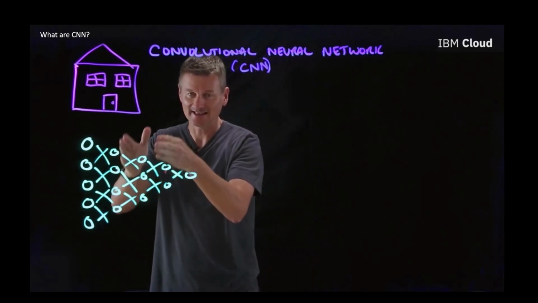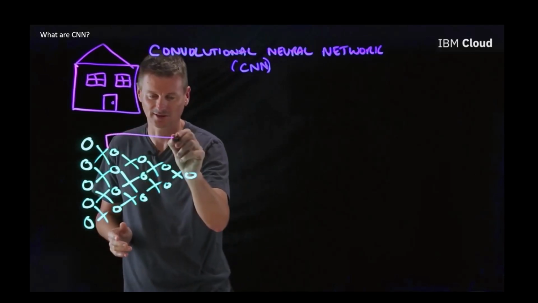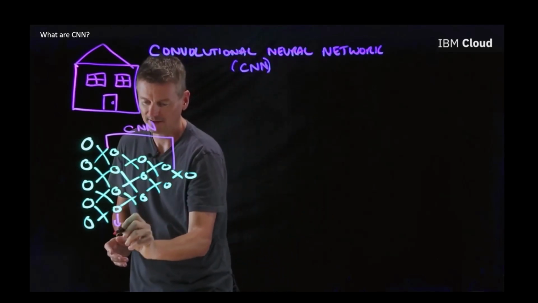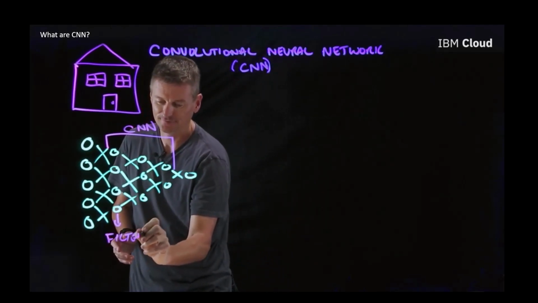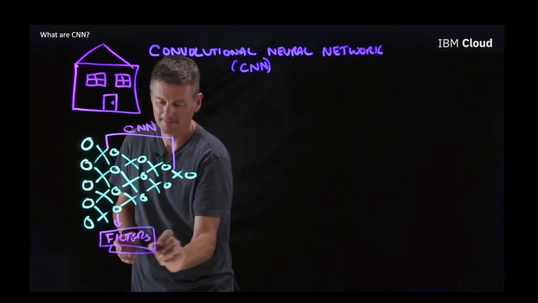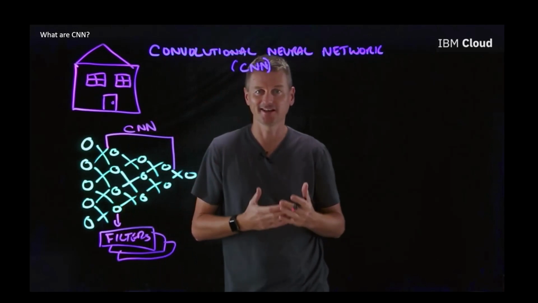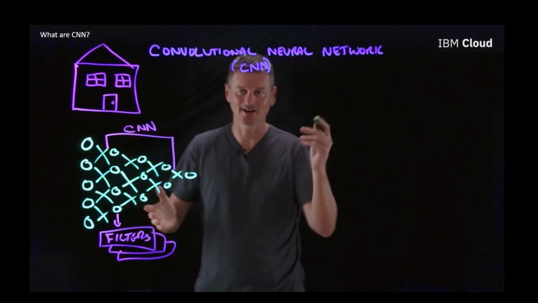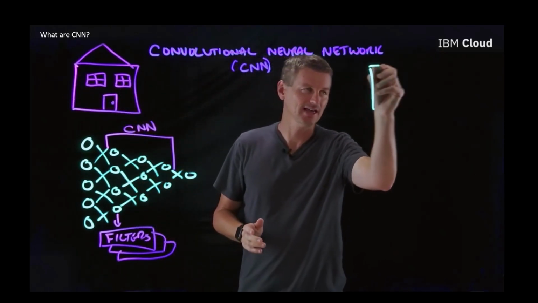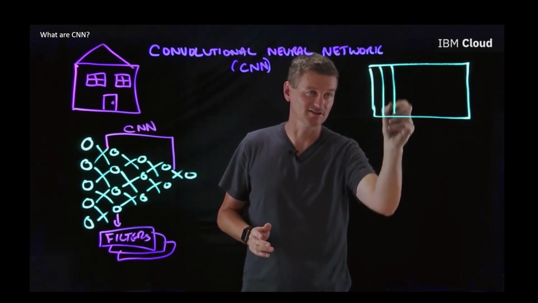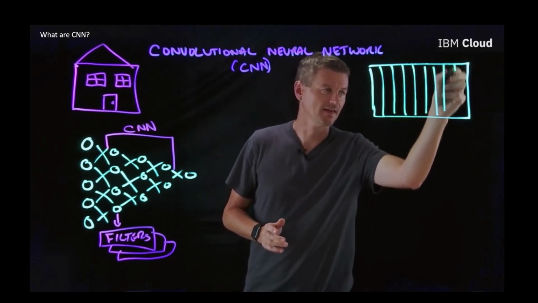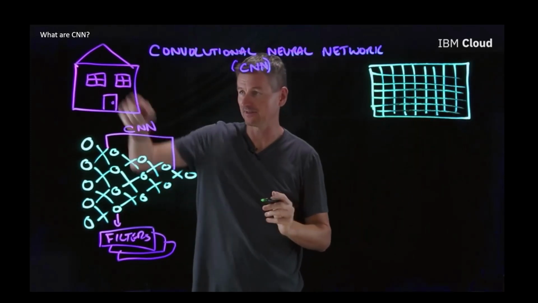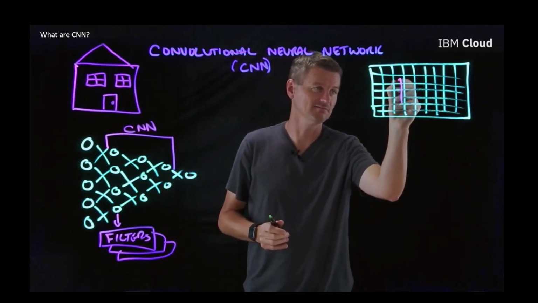And CNN is a particular part of the neural network, or a section of layers. Let's say it's these 3 layers here. And within these layers, we have something called filters. And it's the filters that perform the pattern recognition that CNN is so good at. So let's apply this to our house example. Now, if this house were an actual image, it would be a series of pixels, just like any image. And if we zoom in on a particular part of this house, let's say around here, we would get the window.